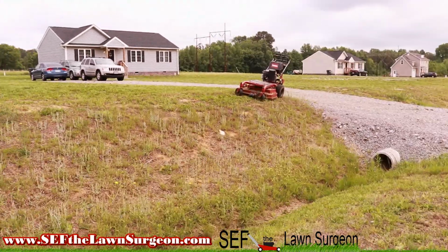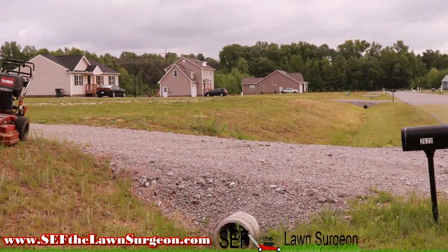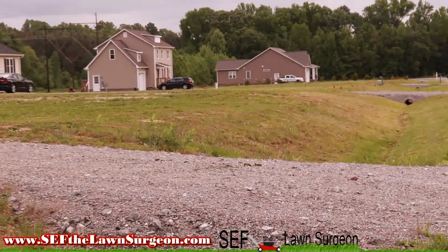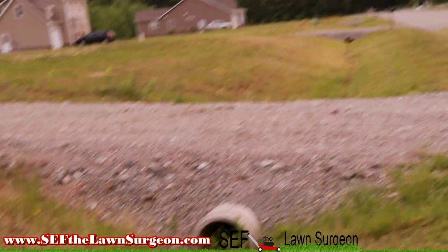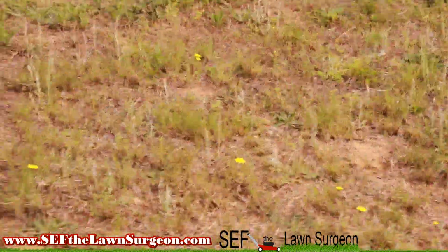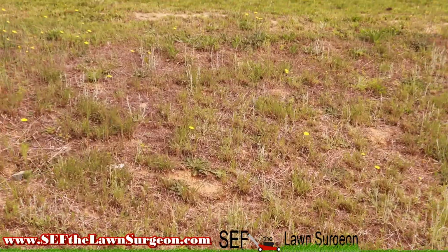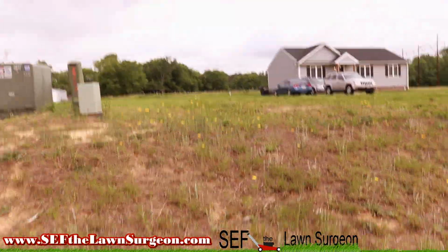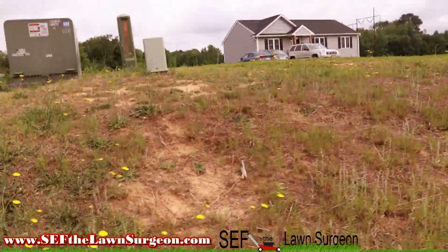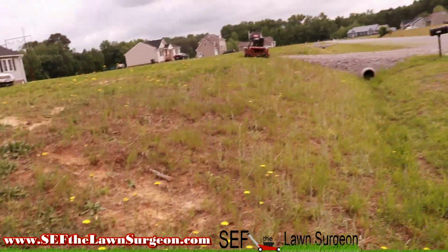People, here is the hill. Over here, if you look, this is where I used the Gravely. It wasn't that bad on that side. This side's a little steeper, and as you can see, it has these bare spots where they'll slip. Let me get an angle from this way. The Gravely might slip on something like that.